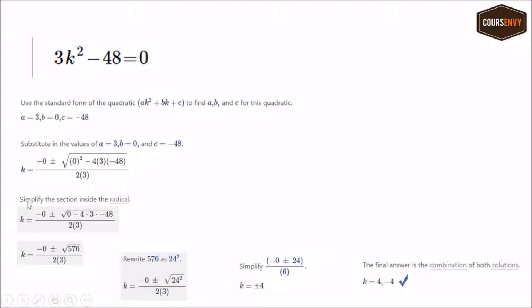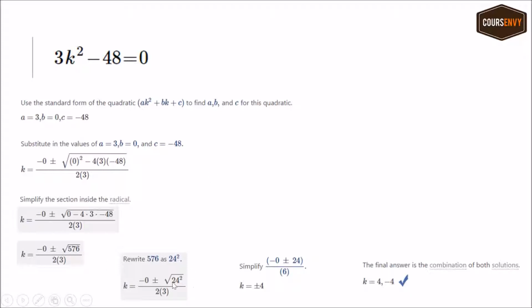2 times 3. So let's simplify that out under the radical. So negative 48 times 3 times negative 4. So what that equals under the radical sign is 576. So we're looking at negative 0 plus or minus the square root of 576. Now 576 seems like a real big number to factor down, right? But ending in an even number, I know that 2 will go into it. But my first try always is just simply taking the square root. And for this one, we're in luck. The square root of 576 is 24.